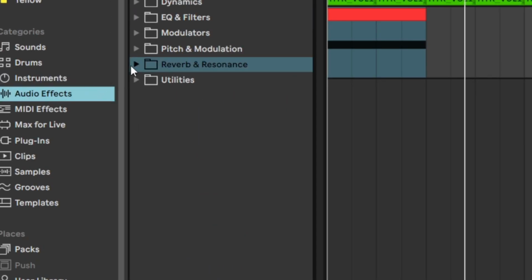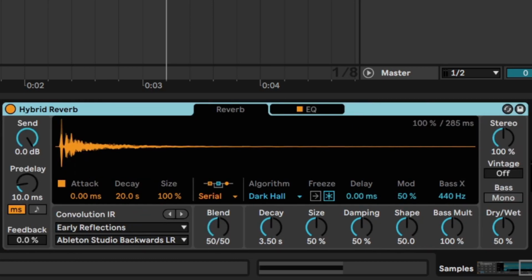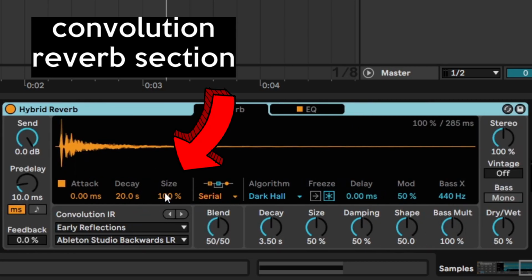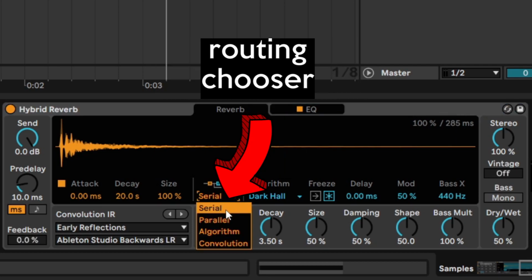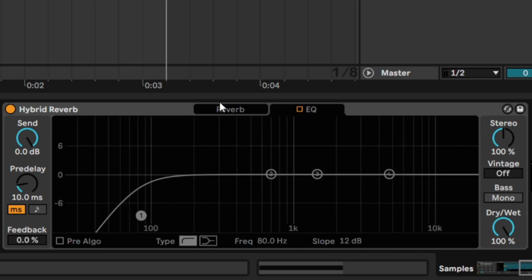On this sound I will use a hybrid reverb. This will be a better choice than the classic reverb effect because it combines two reverb sources into a single sound, as long as the routing is set to either serial or parallel. That will give us more room to play around. I can immediately turn up the dry wet to 100% and turn off the internal equalizer to get a raw reverb output.